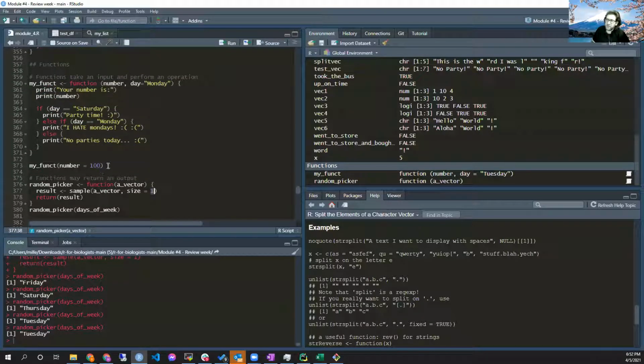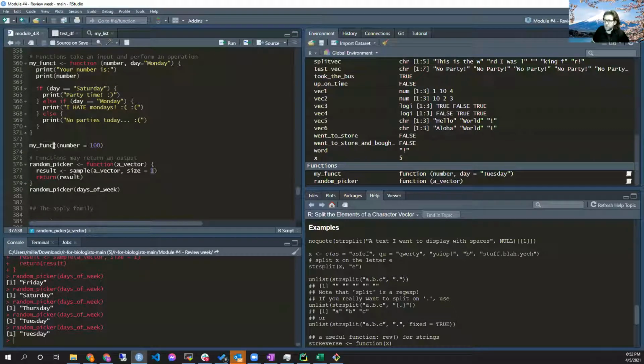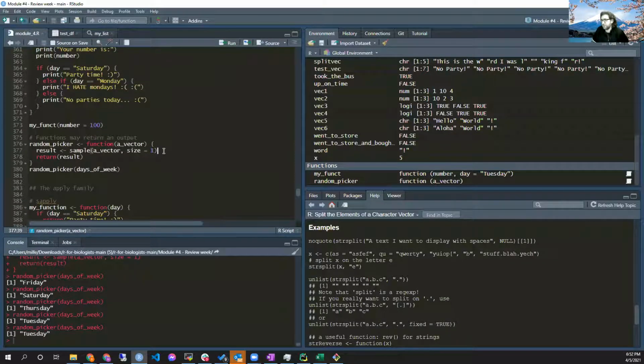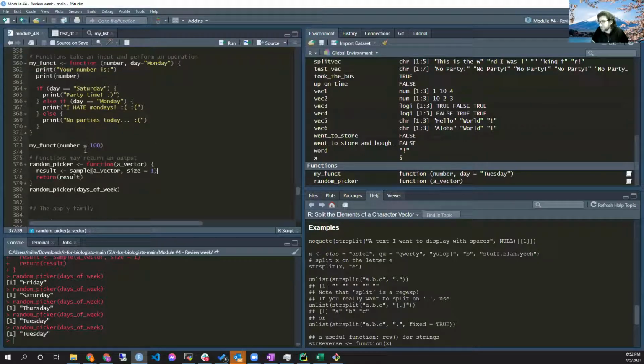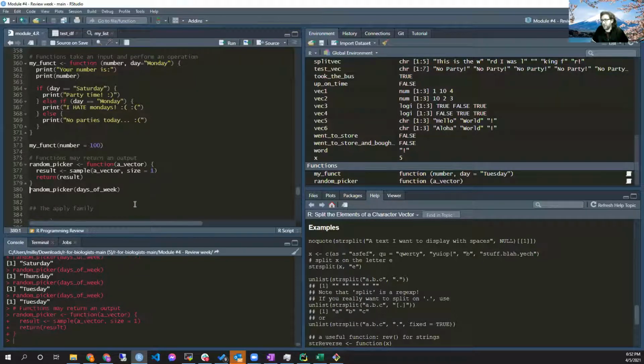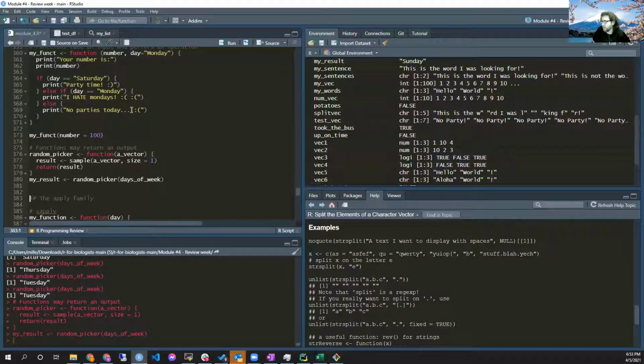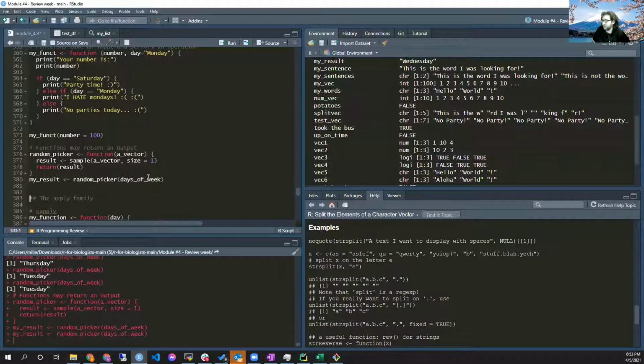So that's one thing I didn't mention, which I'll just very briefly touch on. This function, my function, just prints out a statement. But you can also have a function return a value, which is in many cases more useful than just printing something. So if I run this function, it'll return the value that is the result from randomly picking a day of the week. We can see here it returns Sunday as the randomly selected day of the week, which we've assigned to the variable my results. And you can see it's changing every time we run this. To actually return that value, all you have to do is use the return command on the object you want to return from the function.